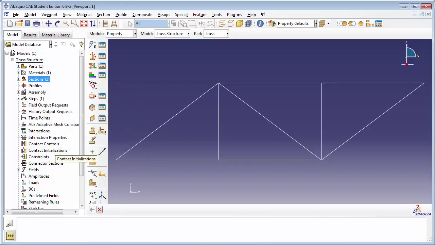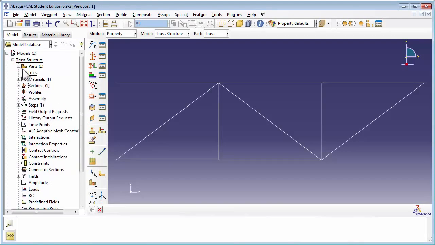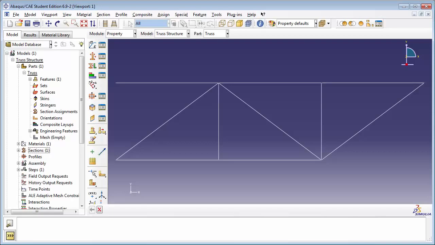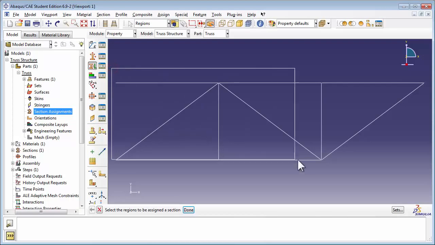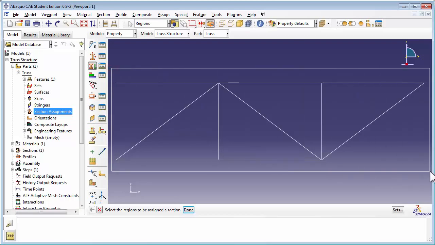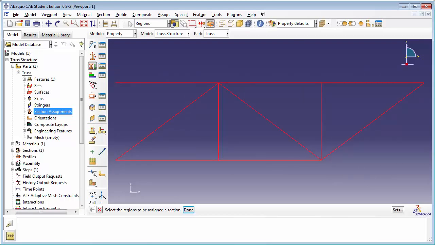We can now assign the section to the truss. Expand out the parts container and expand out the part called truss. Double-click on Section Assignments. Abaqus prompts you to select the regions to be assigned to section. Using your mouse, select the entire truss structure. You see it light up in red. Then click the Done button.